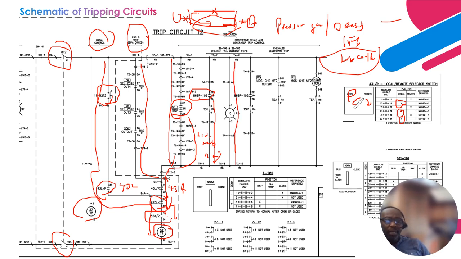indicating light. The indicating light tells you the status of the breaker. As you can see over here, this is the breaker fail lockout trip that is needed. This part is when you have a breaker failure and the breaker fails to trip based on trip circuit T1, and that is when the breaker failure relay itself gets energized. Then it provides an input to the auxiliary lockout relay. This 86 BF is a lockout relay that has a contact. If you see these lockout relays, they have about 100 contacts on a rotary switch. So this is a contact out of that lockout, and that tells the trip coil T2 that trip circuit T1 failed to operate.